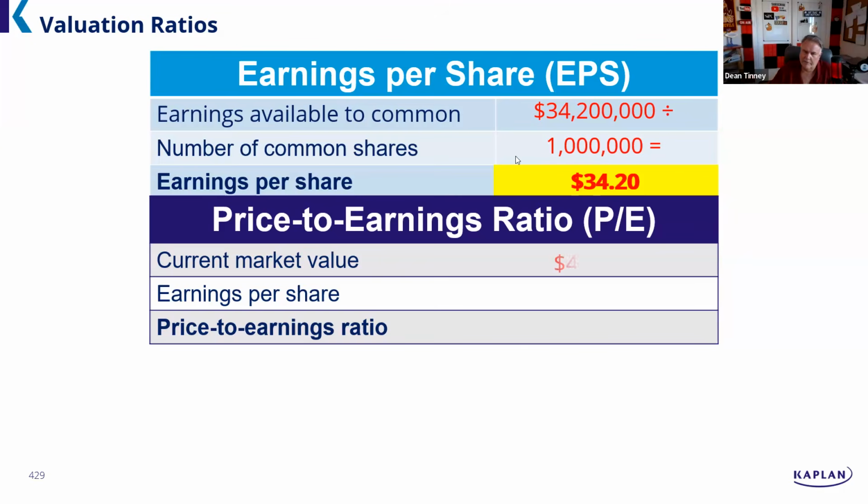So the market price here is 410. That's given information on the test. They'll say the current market price is $410.40. And the earnings are given on the test. You don't have to do the 34.20. It's given. But what you have to do is then divide that and come up with a price to earnings ratio of 12 to 1. And then have a general understanding that some people will be willing to pay a higher PE and some would be willing to pay a lower PE.